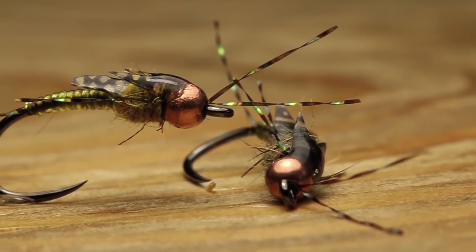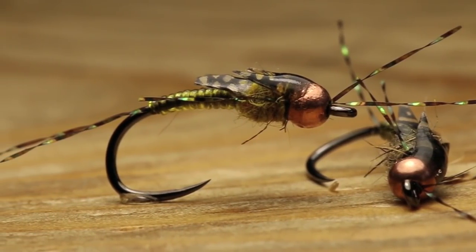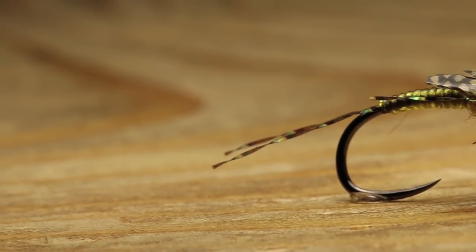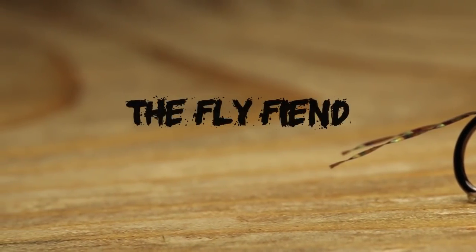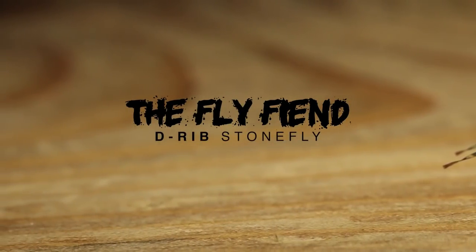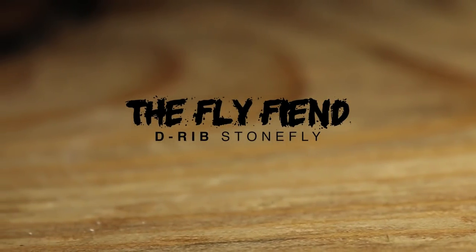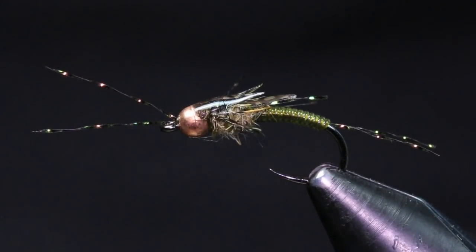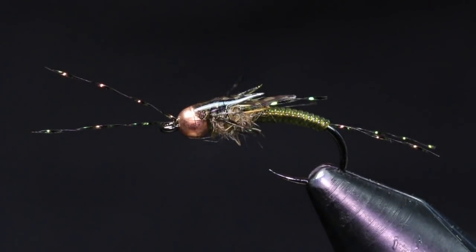In today's tutorial, I'm going to be tying up a D-rib stonefly. This is one of my favorite flies to tie and fish in the early spring when the water is high, but it's not dirty and you want to get flies down fast. I usually put on a heavier fly for my point fly, some sort of stonefly or bigger nymph. Lately I've been fishing this and it's been producing lots of fish, so I thought I'd tie it up for you guys. Without further ado, I'm going to throw a fresh hook in the vise and we'll get right into this tutorial.